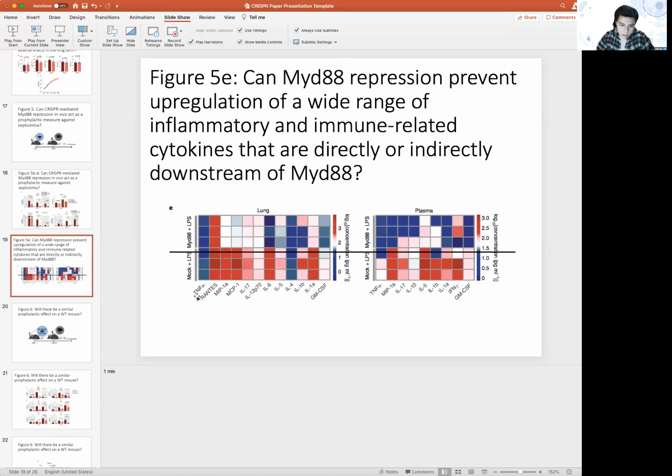of genes that are known to have some sort of immune response or inflammatory response. And let me see, why was that there? You could look at this heat map by splitting the top and splitting the bottom. The bottom is basically your control, and the top is your experiment where they repress the MYD88 gene. And what you're able to see is that the bottom, which has this mock and it's not repressing this gene, you find a majority of these genes in red, which indicate higher expression, or they're found more in the blood. I mean, they're being expressed more. However, when you look at the repression of MYD88, you see the opposite, where you see less red and a little bit more blue. So this supports the idea that, yes, this system can act as a prophylactic and it modulates this immune response.